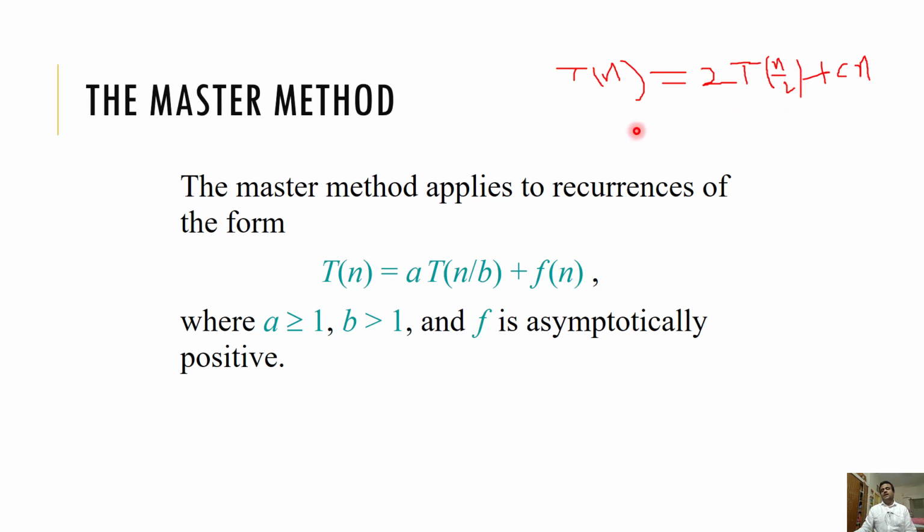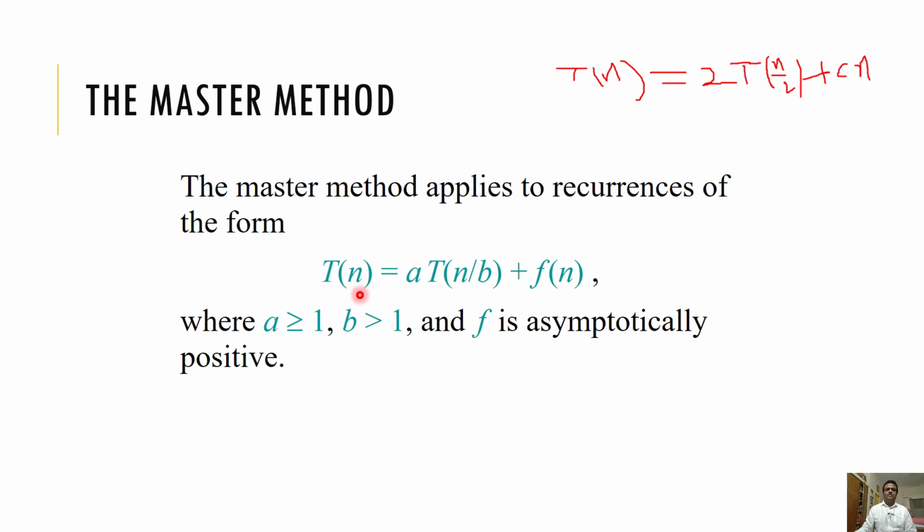Then we recursively sort these two sub arrays and we merge them with this cost to get the whole sorted array. After recursively solving these two sub arrays, once we have two sorted sub arrays, then this is the cost to merge them. So, similarly for other divide and conquer techniques we also have this type of recurrence.